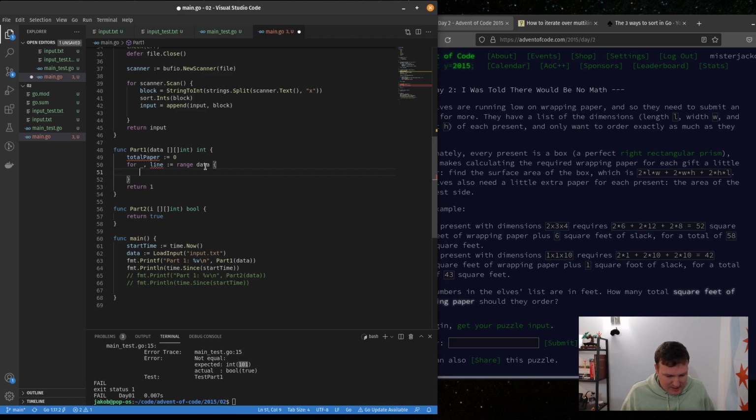And we'll say line paper is equal to, okay, and this is just going to be, again, we know that the first number is the smallest number, right? So line 0 is that first one. So we'll multiply that by 3 because we're doing it times 2, then plus another one.